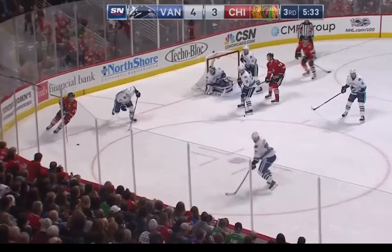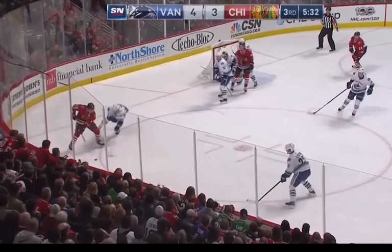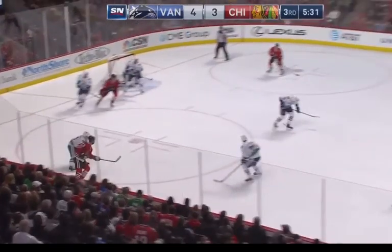So he comes up the wall. We got Danny Sedin there. Danny's job is to not let that puck get back to the defenseman. So he's in a good spot. What I'd like to see Jonathan do is start taking ice back to the middle. Again, getting back to the dots. But he forced himself straight to the wall. He's not pushing on his right foot. He's not cutting to the inside. He tries throwing it through the middle, and we turn it over.